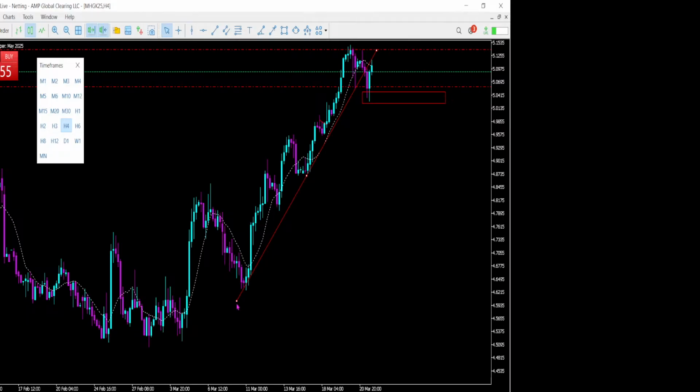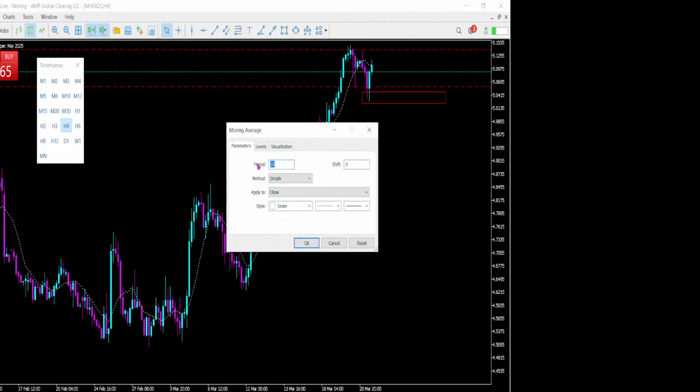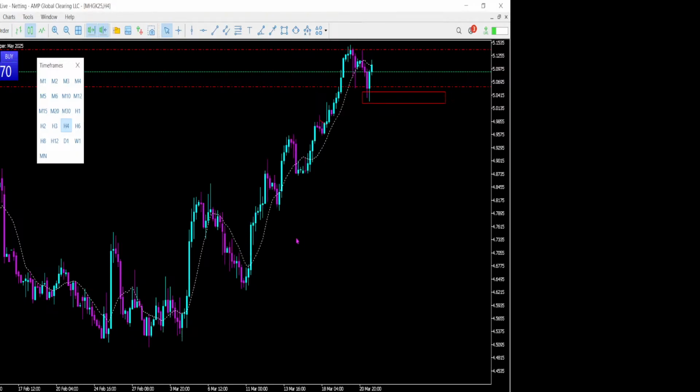Because if I take the trend line off, let me show you the other indicator I have on here, which would have helped you still maintain not only your upside bias on this, but also great places to enter, is this 10-period simple moving average. That's all this is. It's just a 10-period simple SMA, simple moving average.